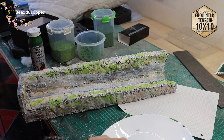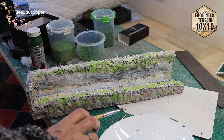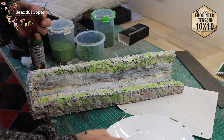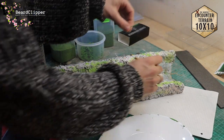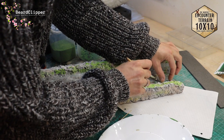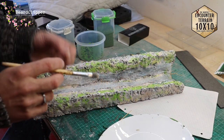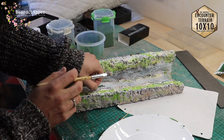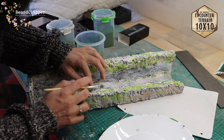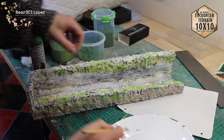Entering the home stretch now. I've got my Easter packing decoration material and I'm going to pick bits out and stick them where I want greenery. I'll paint some PVA where I want it to be and then place the material in — it adds a little bit of interest and makes it look like there might be some vines coming down the side of the cliffs. Just a little bit of PVA and it sticks in nicely. Pop some music on and get this done — we're nearly finished.